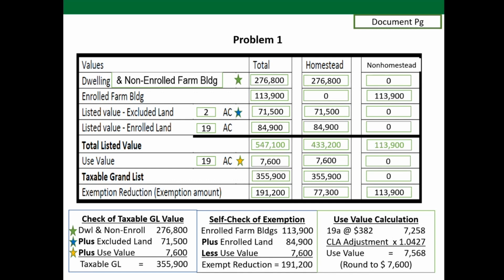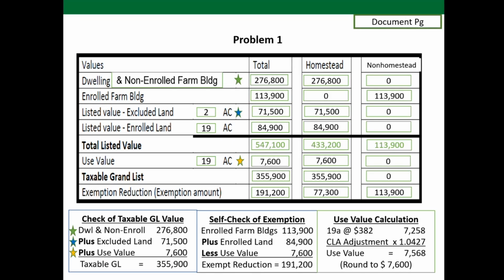I actually ran across a horror story in one of my towns that as new farm buildings were built, they were just automatically added to the enrollment because they became part of that non-homestead number in the outbuildings. But there were several buildings that they had not reapplied for. So definitely something to be cognizant of. Just because it's there doesn't mean that it's excluded.